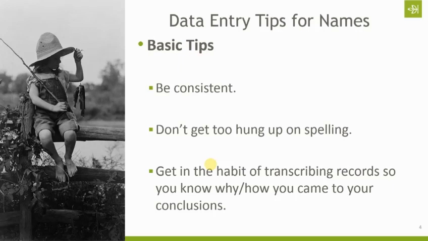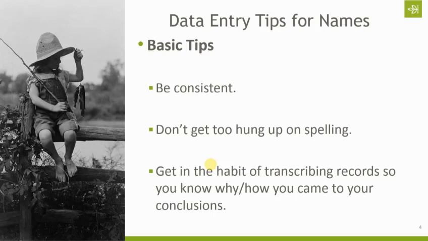You decide what you want to do in your tree, and then do that throughout your whole tree. That way you won't have to think about it every single time you come across the situation. That way you'll know exactly where to go to remind yourself why you came to the conclusion that you came to. Do you check in your notes? Do you check in your comments? Do you check in the timeline because you added a custom fact? Well, you won't have to check in all three places if you always do it the same way.